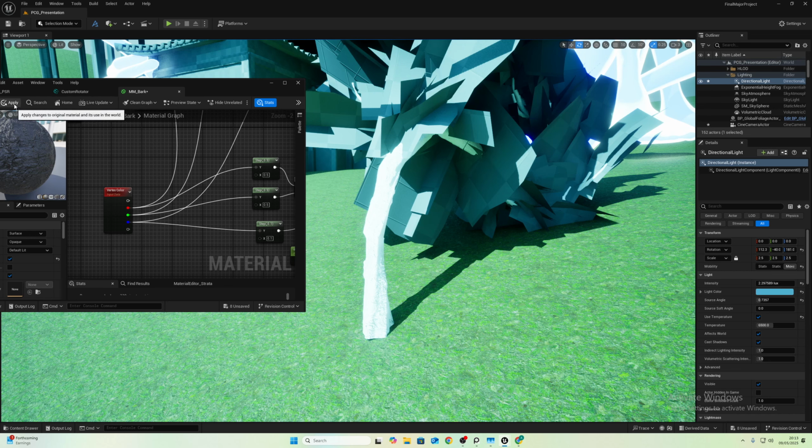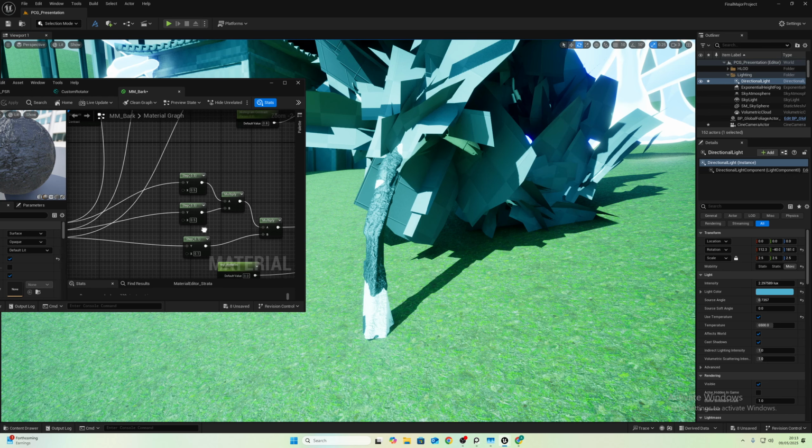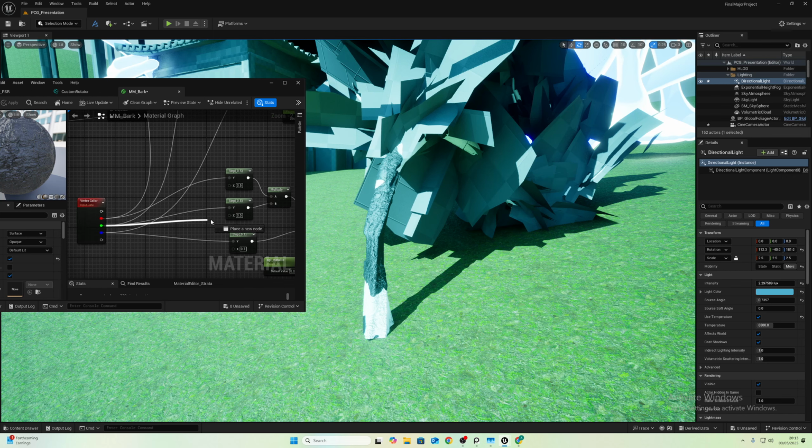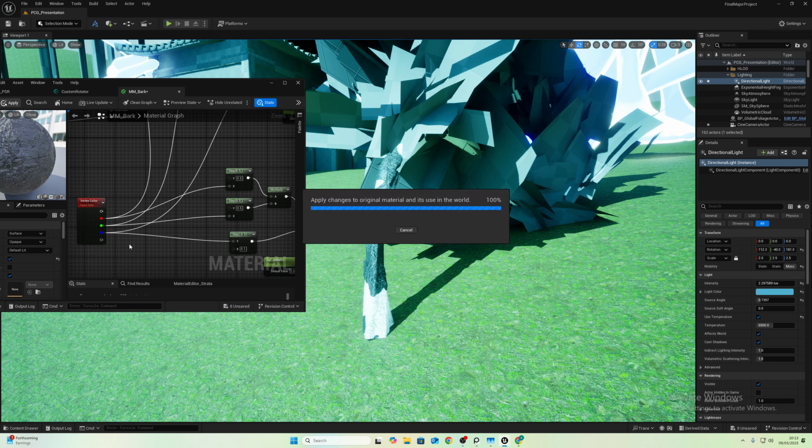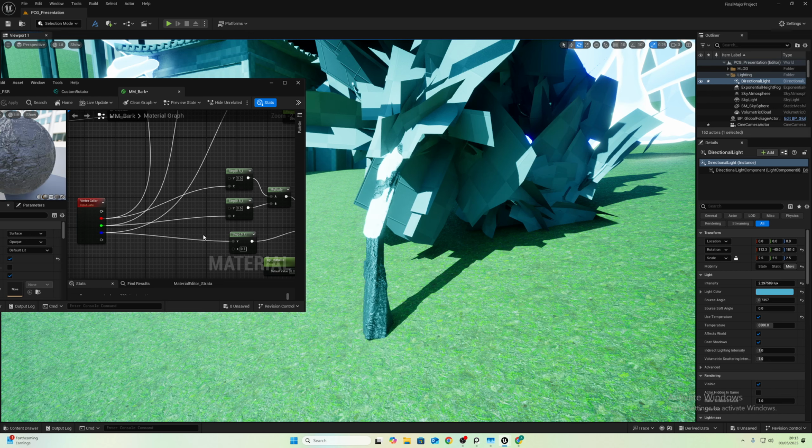Now, if this doesn't work, it might just mean the way that I've put it in is wrong. So right now it seems to be showing me everything except red. So let's swap these ones. See what that shows. 0.5, 0.5, apply. What does that show? There you go. I think that is just the moss.